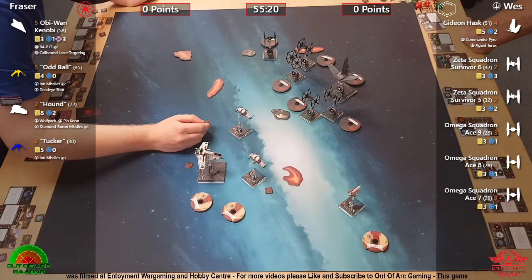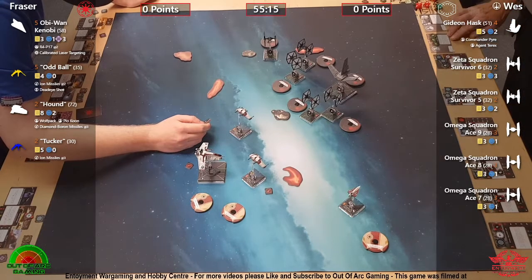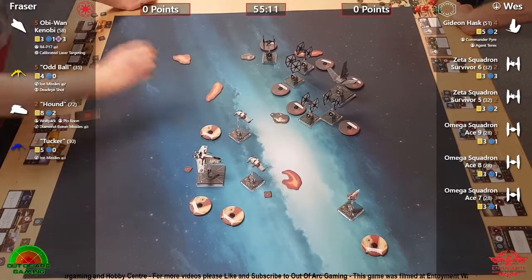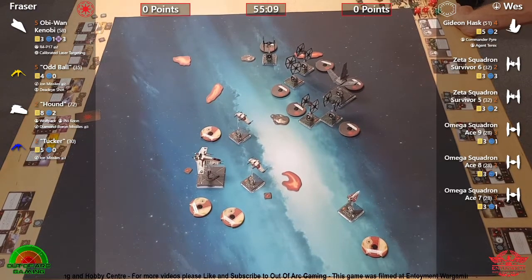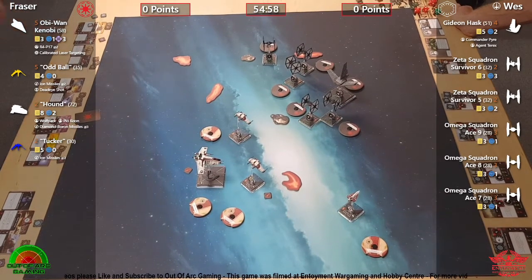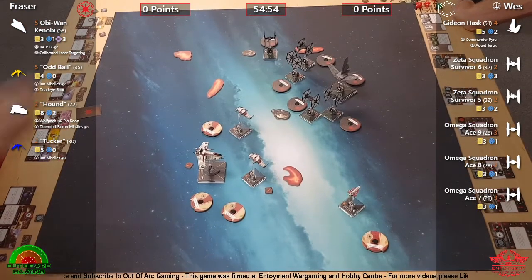But I think for Fraser's side, Tucker could really just punch himself into the mix with those three up the top, if he moves fast enough. He might be able to get in there and bank to block them up. Yeah, block them up, stop them from getting actions, reduce one shot coming into Tucker, and then get a good range one shot back at them.